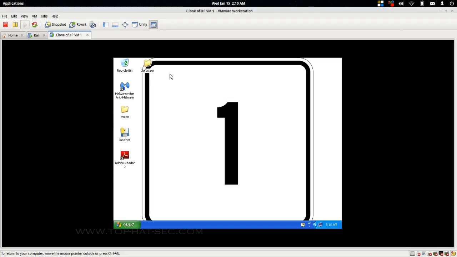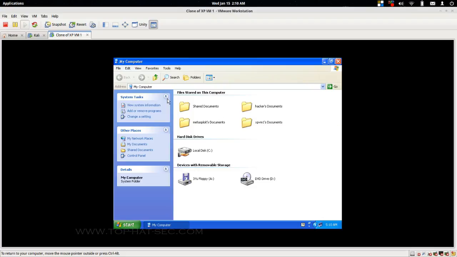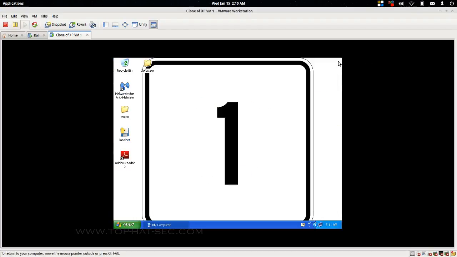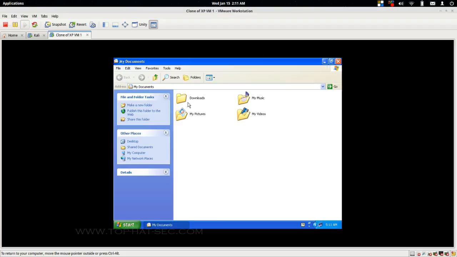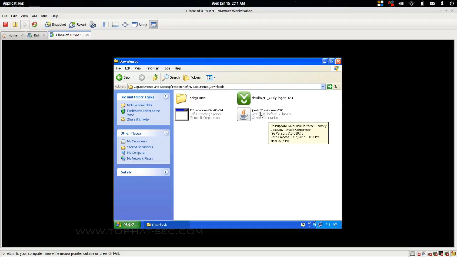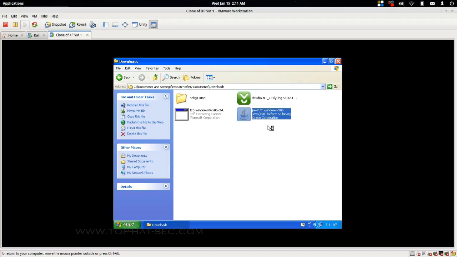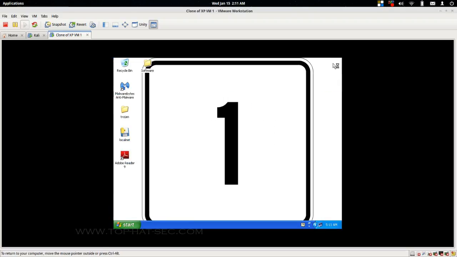Now, I connected my XP machine to the NAT adapter and went online and went to just java.com and downloaded Java. Now, I had to download the offline installer. Let me see if I can find it, my computer. Actually, start menu, my documents. Let me look in the downloads folder. And here it is right here, JRE7_51 Windows. This is the one that it downloaded, but I had to download the offline version because for whatever reason I've been having problems with the online installer. I was having some issues with that.